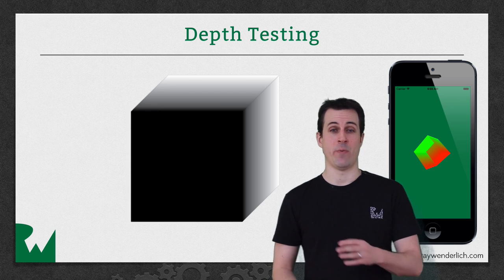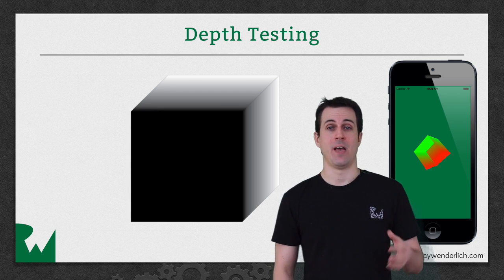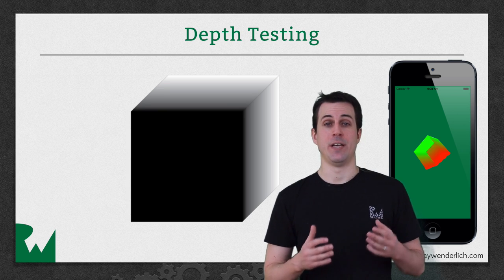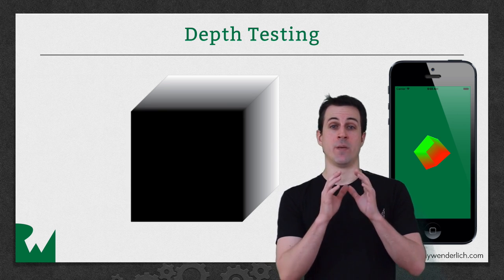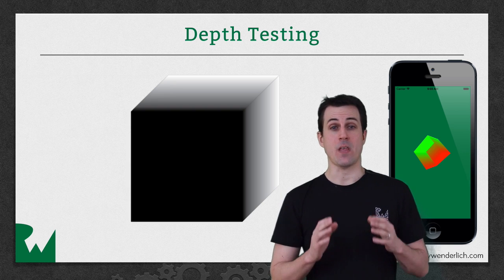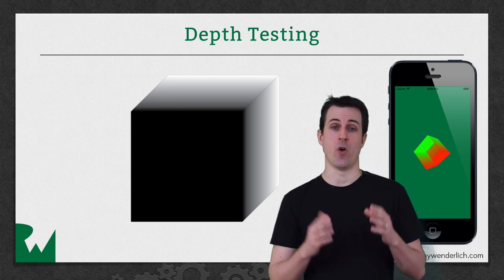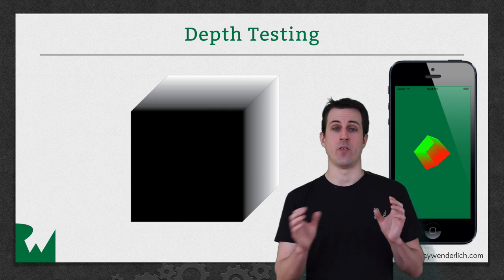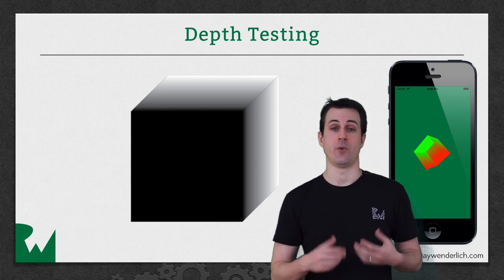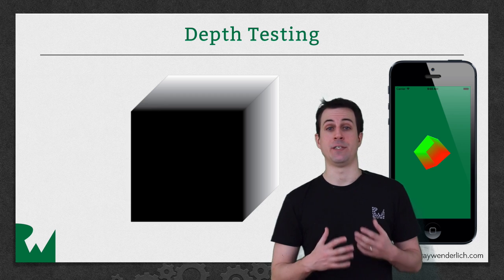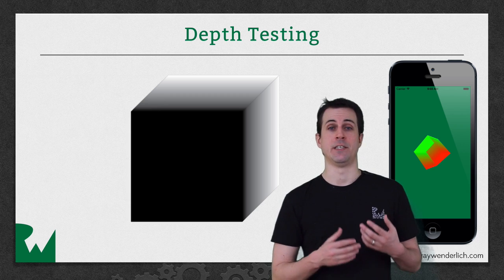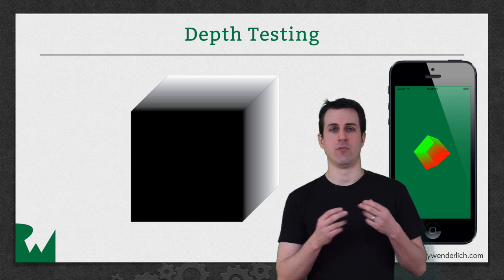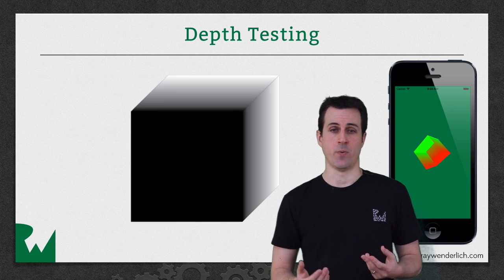To understand this, you have to remember back to the very beginning of this workshop where I talked about something called frame buffers. Remember, a frame buffer is a collection of buffers, and one of them is a color buffer. The color buffer is the buffer of pixels that you draw to that GLKView then presents to the screen. And I said that there are several other buffers and they have question marks there that you can configure optionally. And one of these things you configure optionally is a depth buffer. And this is actually really easy to set up with GLKit. It's literally like 2 lines of code to get this to set up and work.